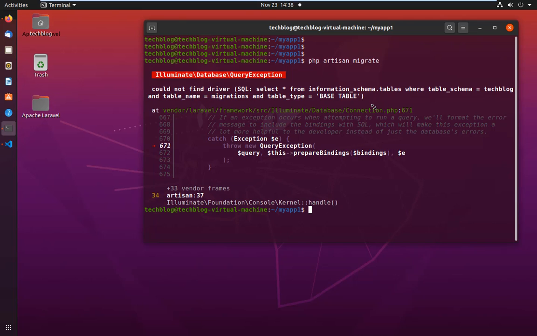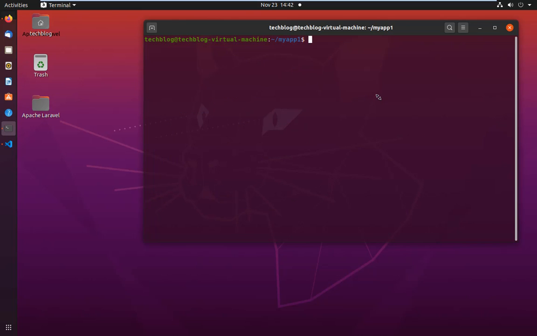Oh, we did not install the PHP MySQL module at the time of installing PHP. So you need to install the PHP MySQL module first. Go ahead and type sudo apt install php-mysql and hit enter key.